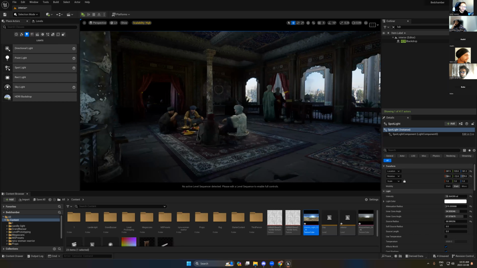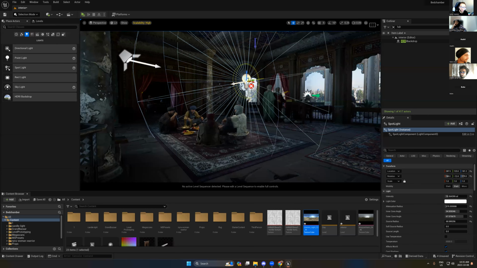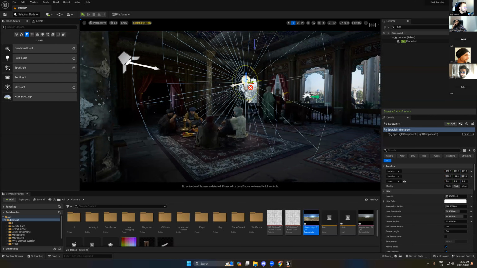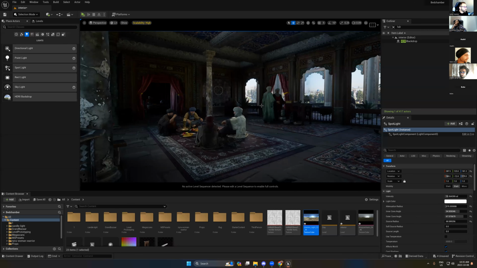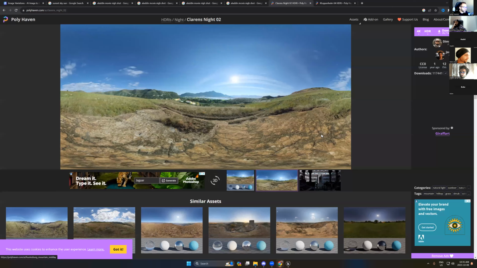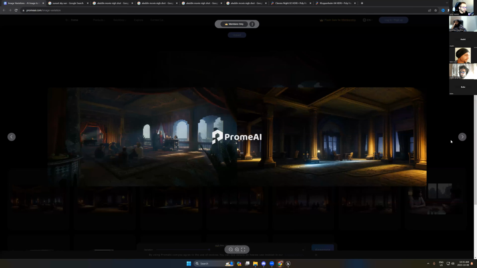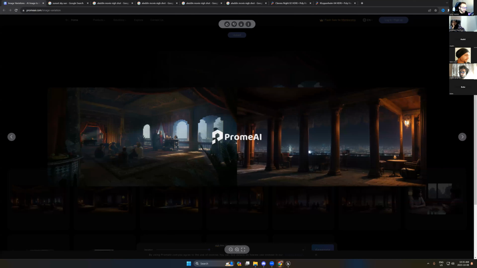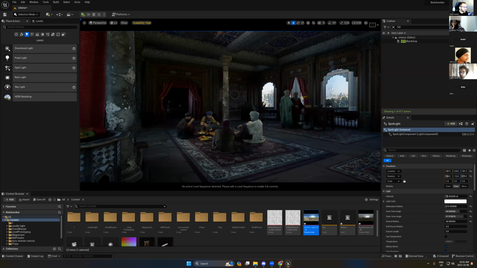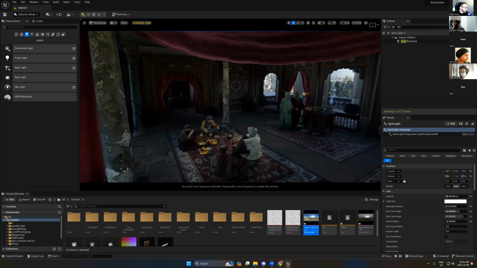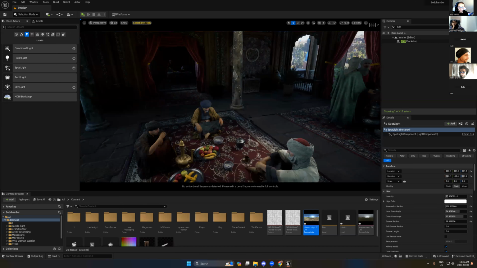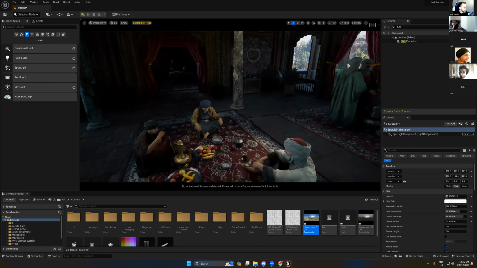Okay, so now that's the main key light. I add the main key light that's gonna come from the sun or the moon, even the moon. Okay, so what I'm gonna do now is add lights, let's say coming from here, from the top, or I'm gonna add the lantern over there to just bounce some light.